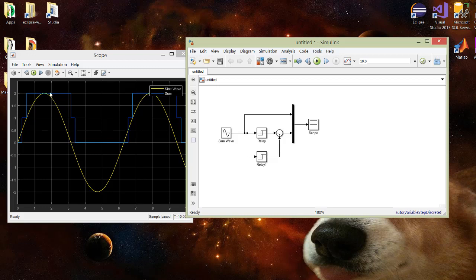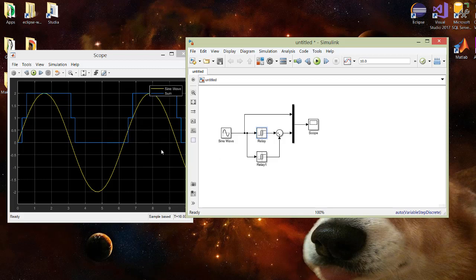And it's in its third state until our input reaches 0, which was the threshold for relay 1 to turn off. And when the input reaches minus 0.5, this relay turns itself off and it's 0. So the sum of it is also 0. And again the same, and it's periodical.